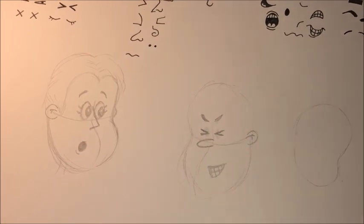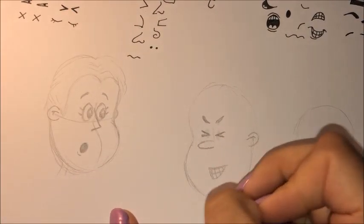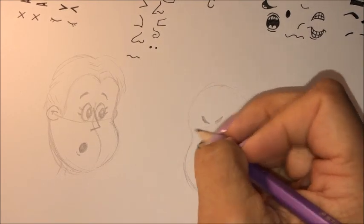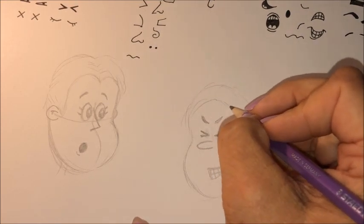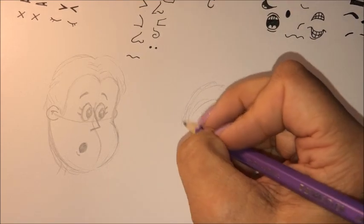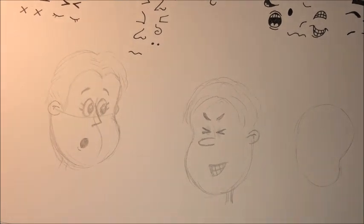So if I'm one cartoonist and I'm drawing more than one character, I would advise or encourage you to have some similarities in how you're drawing the facial expressions and not go completely different with your shapes and your sizes, your thickness of line. Okay, and I really need practice, let's be honest, with cartoon hair. I'm used to doing more realistic hair. So this person just has some wispy bits. And a little spindly neck, and I could go back and ink that later.